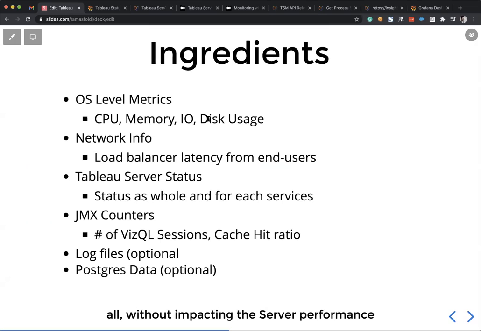Network information: I used to set up monitoring because in many cases, issues are isolated to different geographic segments.